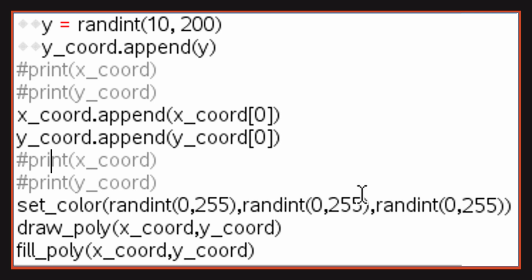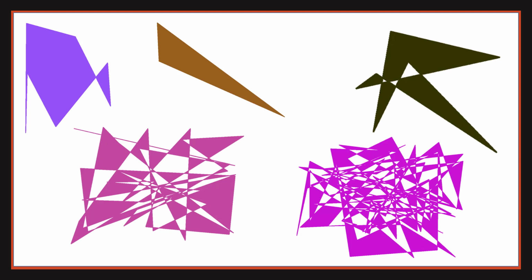In this particular case, if I'm just filling the polygon, then I don't need the draw polygon command. But if I'm using the draw polygon command by itself, the outline would be the color that I have selected. And of course, set color with fill polygon will fill it up. Once I run the program, if I do Control R, it does that. Now I've got 5 different outputs because I've run the program 5 times and I've just done a screen capture. The very first one you see was with n equal to 7, so a 7-sided polygon.